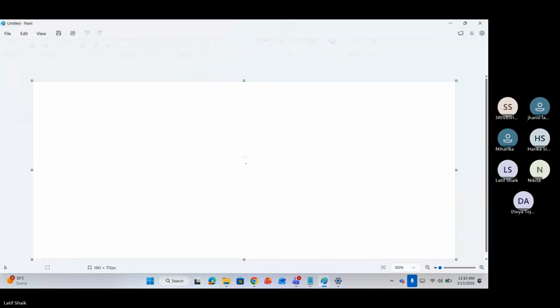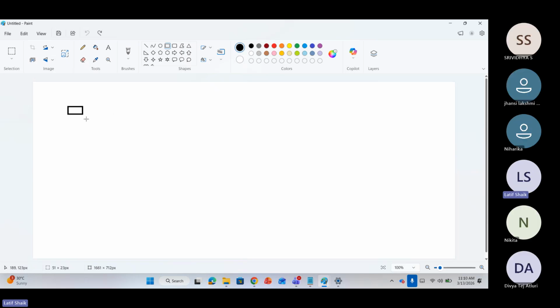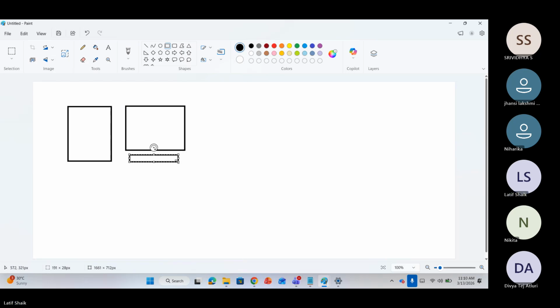Generally you have a PC, a desktop, which is different. A laptop is a little different, because in a desktop you have a separate cabinet and you have a monitor. Okay, keyboard, mouse. Right.